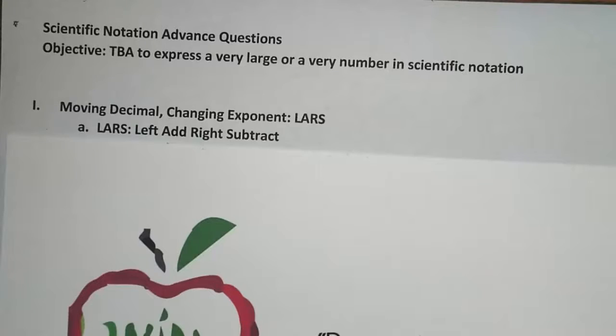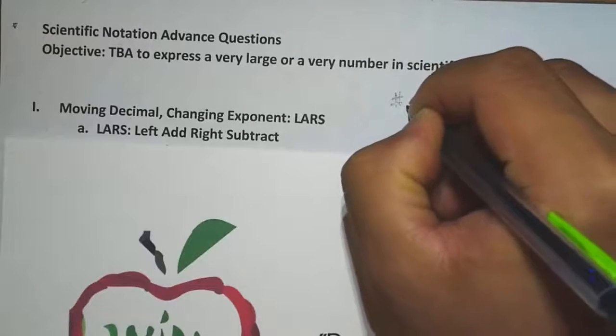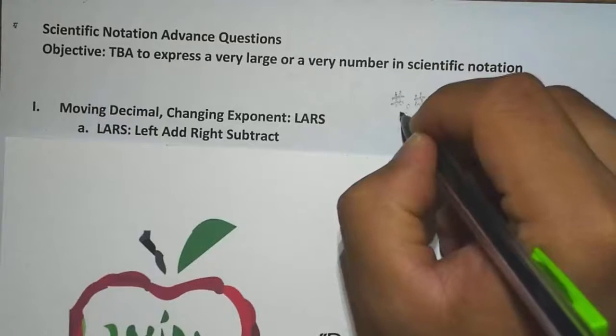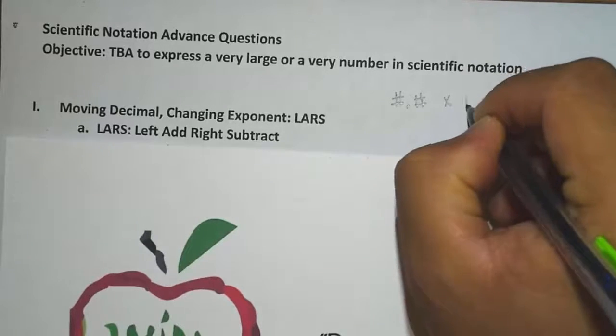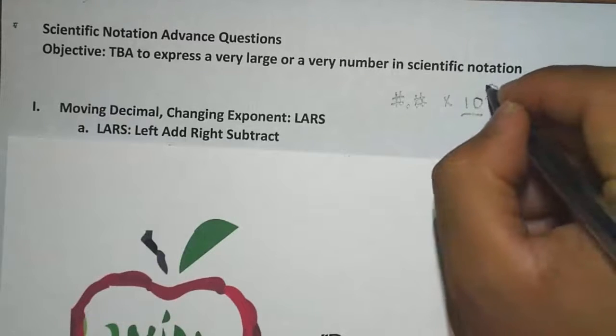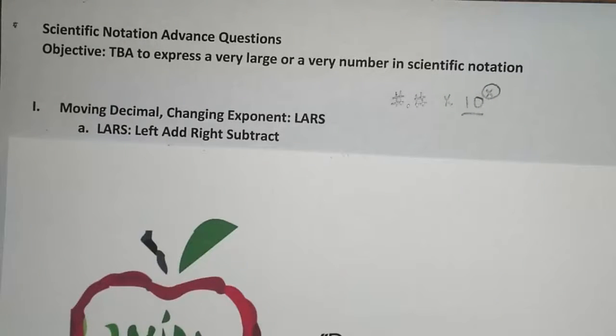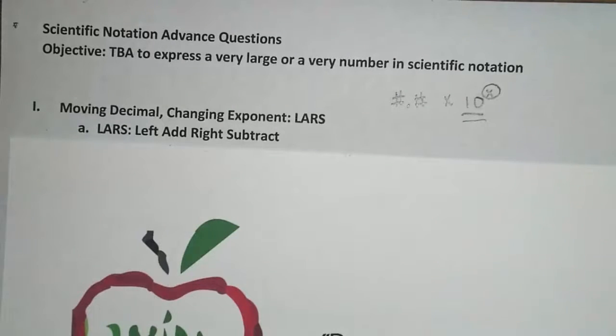In the last video about scientific notation, we learned how to convert a standard form number to scientific notation, based on the fact that scientific notation has two parts. One is the coefficient, which has to be greater than or equal to 1 but less than 10, and the other is the exponent part with the base of 10 to a specific power. Okay? In this video, we are going to look at more examples where this is hidden in the problem.